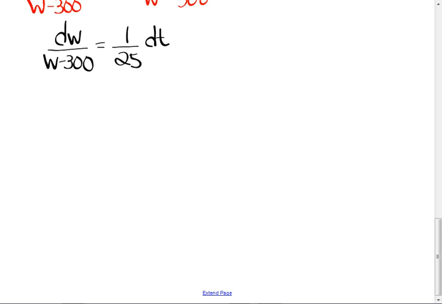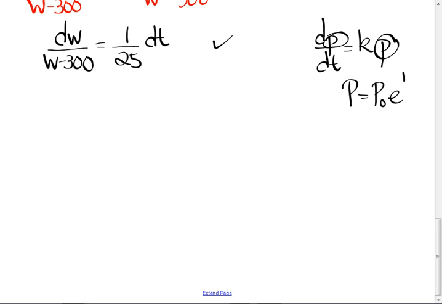Now what do? So we got 1 point. We integrate. And some of you may say, well, there's no t's over there. But that's okay. Because this is the same question as dP/dt equals a constant times the population. These match. There's no t's in that one either. You remember the answer to this? This is the PERT equation. You've seen that in science class. I'm pretty sure you've seen the exponential decay. That's not new for you. Well, that's the same question. The only difference is that it's shifted 300 over. It's exactly the same question.